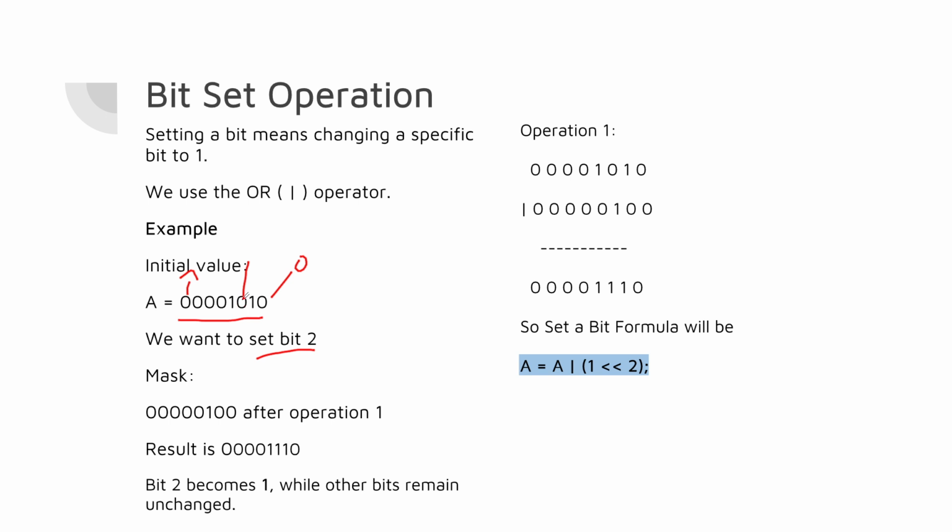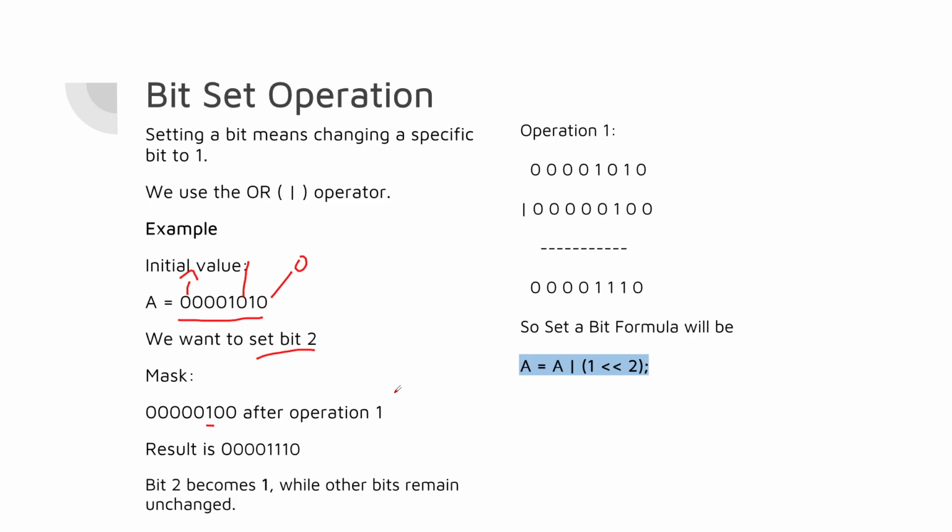Currently this bit is 0. We are supposed to change the bit to 1. Okay. In order to change this bit to 1, we are doing some operation, like creating a mask. Creating a mask is nothing but I want to make a change to my bit 2. So I'm keeping bit 2 as 1 and all remaining bits as 0. This is the thing which I have created.